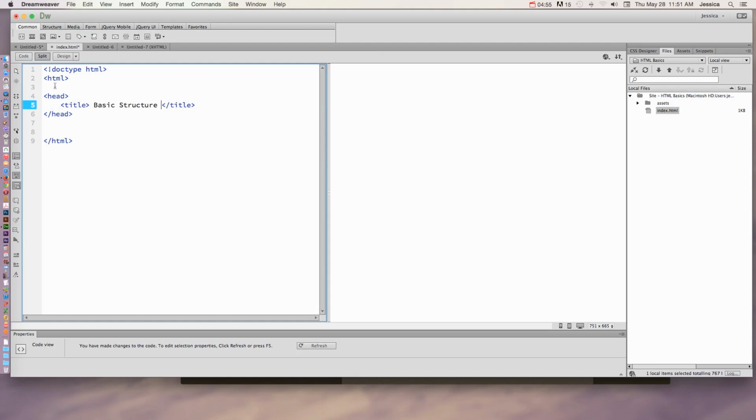So once I have the HTML tag, I have the head tag inside of it, and inside of the head tag, I have the title tag. We're almost done with the basic structure of an HTML page. Underneath the head, and you have to make sure that the head is closed before you start this next part, is the body. Again, once I open it, I must close it, or else I'll have problems when the browser uses it. Everything inside this body tag is what the users can see.